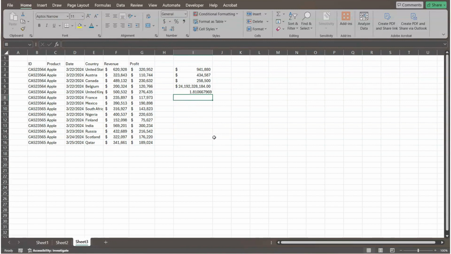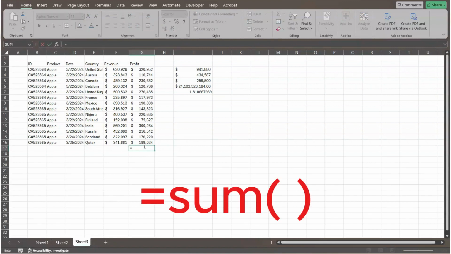So let's use the sum function to add a range of numbers. Let's say we want to add all these numbers together. Instead of going here and doing equals this plus the second one plus the third one, which is going to take forever, one thing we want to do is use the built-in function. To do that, press equals and use the sum function.